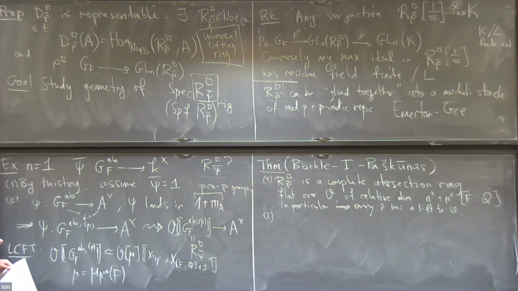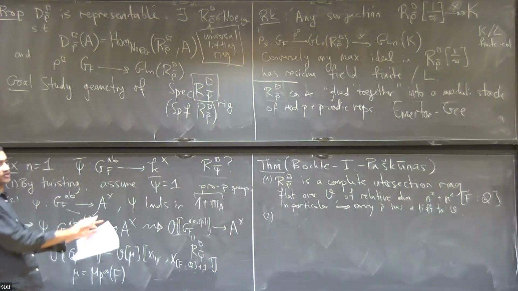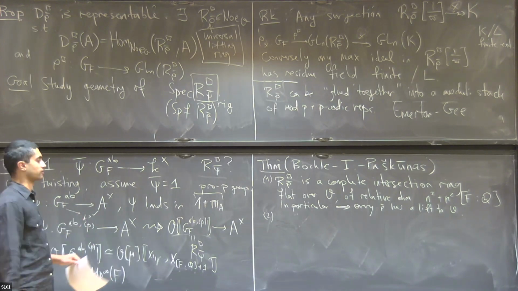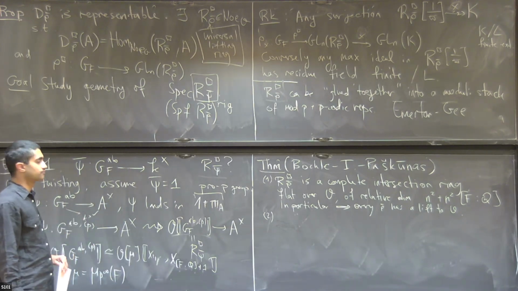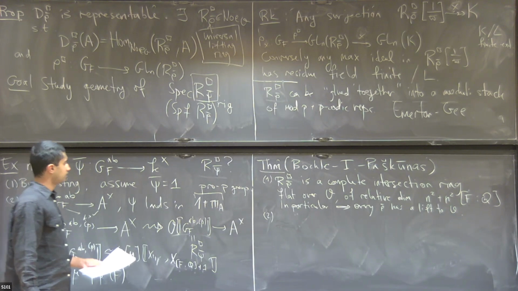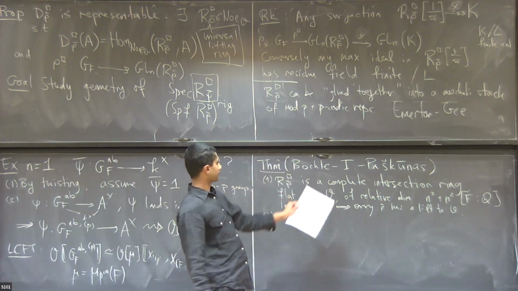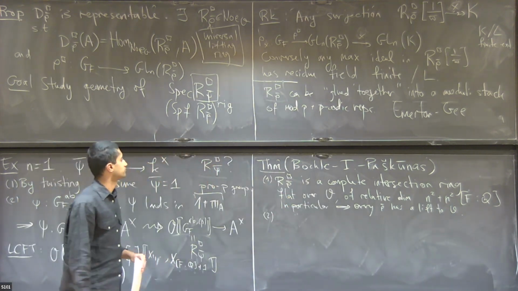Although I don't know if f is unramified. If f is ramified to begin with, then maybe you need... Well, for part of the talk you would, and for part of the talk you wouldn't. So it kind of depends, I guess. Okay, so this is a theorem about the local geometry of this ring.